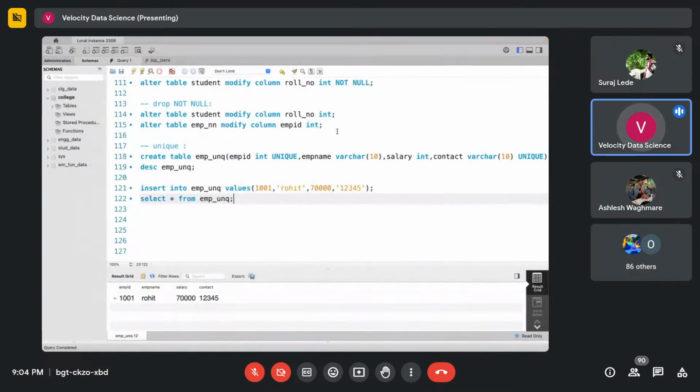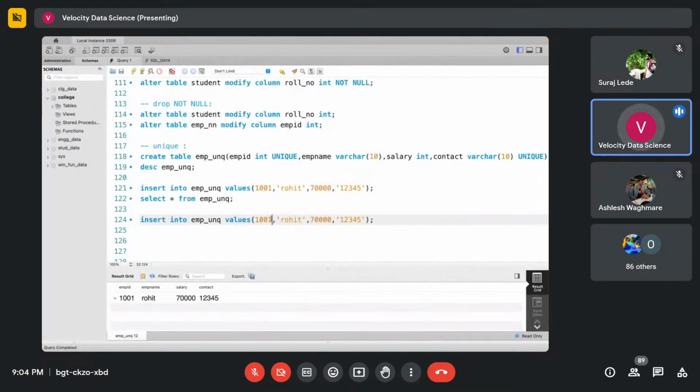Now what if I try to execute the same insert statement once again? What does it mean? I am basically trying to insert a duplicate employee ID here. A new employee has joined my company, but still I am just giving him or her an employee ID which is already there in the database.